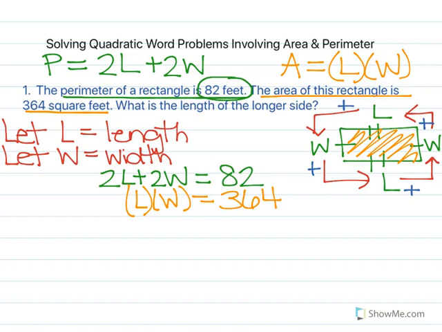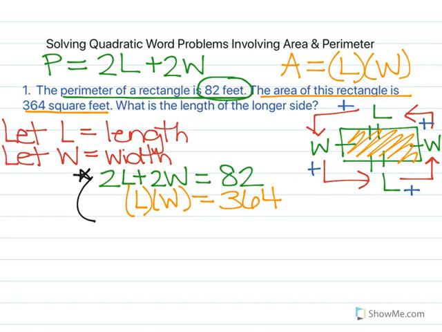It's up to you to decide which equation you find easier to work with to get either L or W alone. But in my opinion, I always pick the linear equation, because if I try to get L or W alone in the length times width equation, I'm going to end up with a fraction. I know a lot of you don't like to work with fractions, so let's focus on the 2L plus 2W perimeter formula and try to get either L or W alone. It doesn't really matter. I'm probably just going to get W alone.